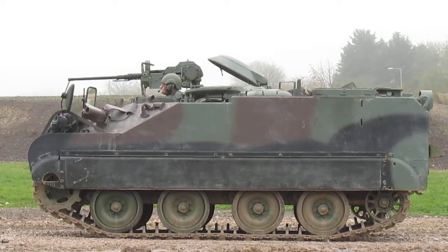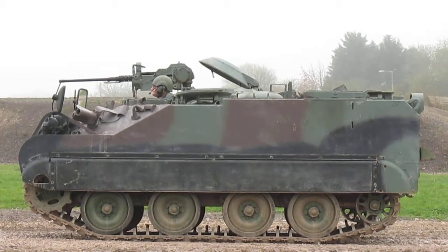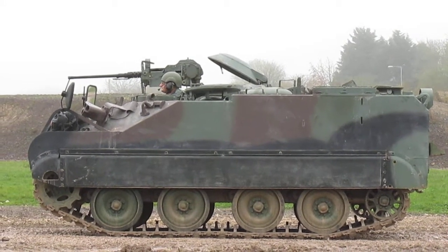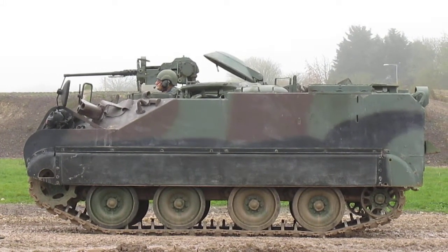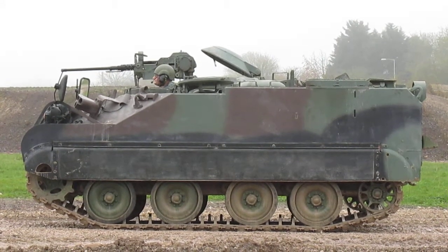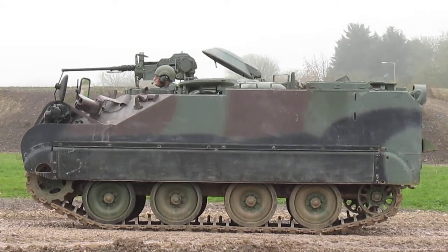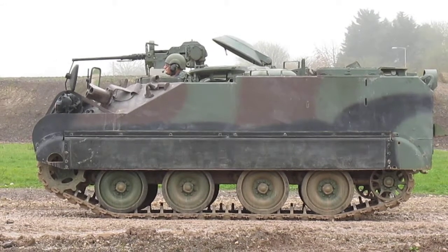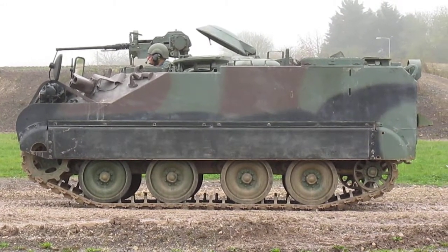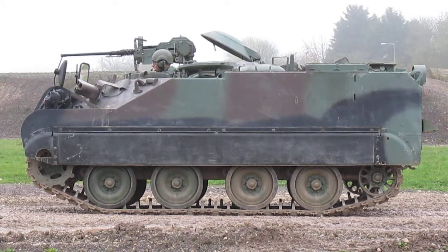The downside of periscopes is it's like looking at the world through a glass fish tank — it tends to distort the outside world. That's why you'll often see vehicle drivers and commanders going into action with their heads out of the turret until the last possible moment. One of the things they often don't tell you about armored vehicles is that visibility in a closed-down armored vehicle is pretty appalling. Very modern vehicles are even putting video cameras around the outside so the crew inside have more of an idea of what's going on around them.